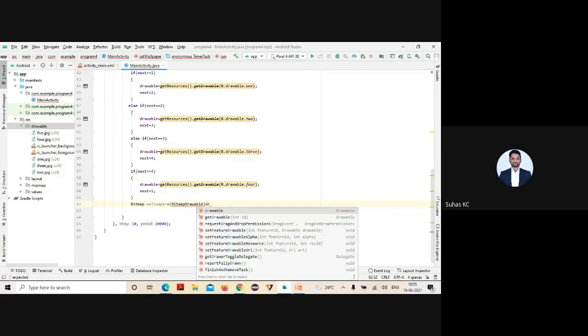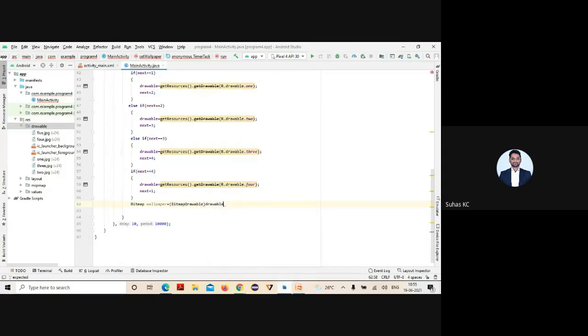Drawable dot getBitmap. See, this is your bitmap method, and for this drawable dot, why is getBitmap used?